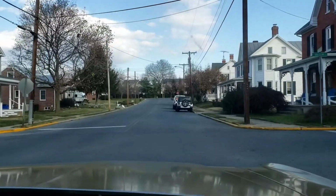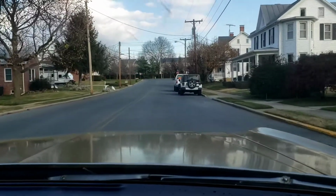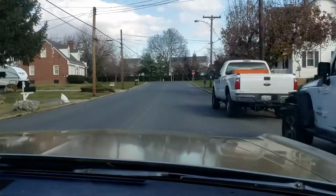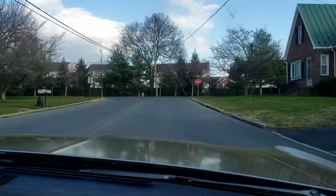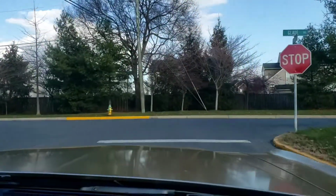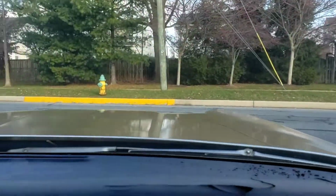You picked this car up, what? How long has it been now? Four years. I don't know, maybe four or five years ago. It came from Glen Burnie, the airport. I bought it from some guy and his lovely wife. What the? That was interesting. That might be a story of its own right there.